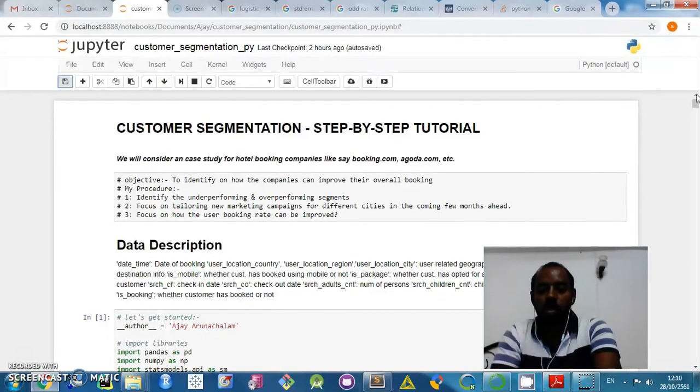The second question that we have to answer with this case study is how to craft new marketing campaigns for different cities for the upcoming months, so that the hotel companies can make a profit. And the third question that we will be addressing is how to improve the user booking rate.